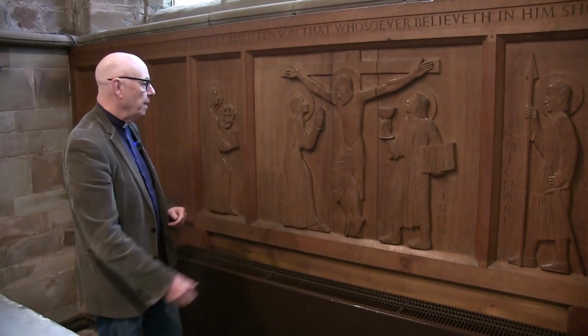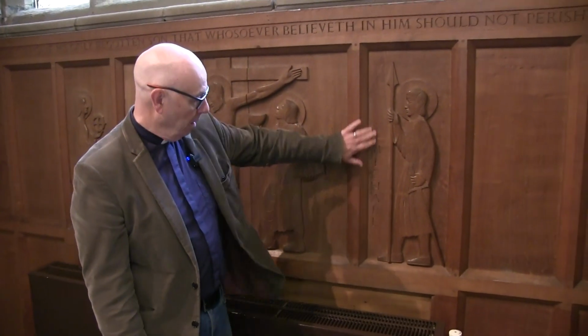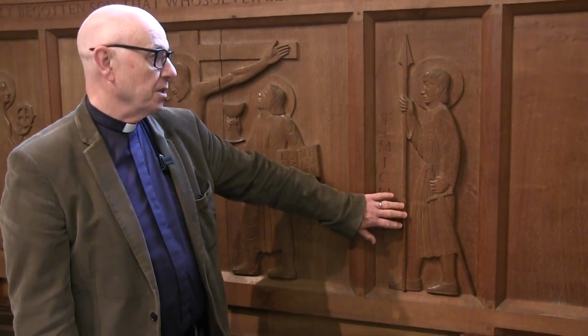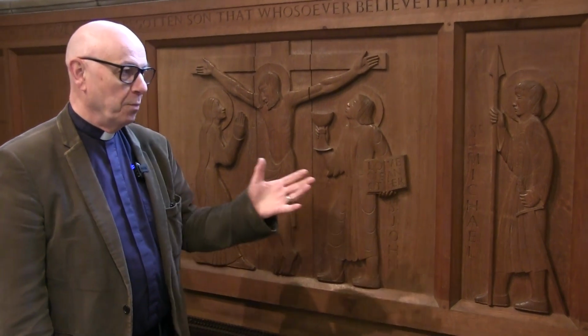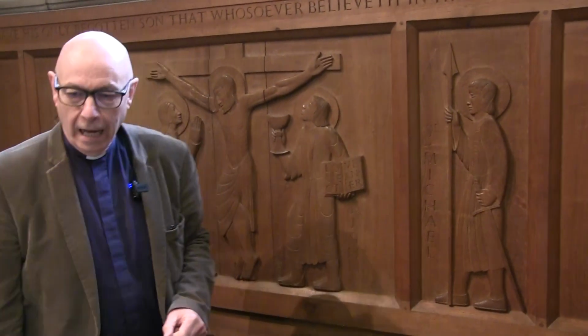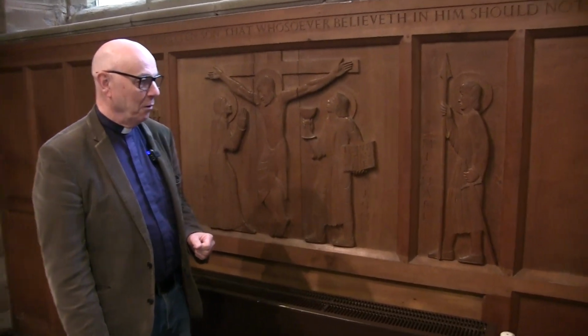So that's common to many churches, but this is St. Michael and All Angels Church, and here we have St. Michael, and you think, well, he doesn't look much like an angel, he just looks like a bloke with a spear. And when this particular reredos was being made and proposed, they wouldn't give permission at first. Well, you know, angels should have wings, and this character should have a wing. But the artist persisted, and in the end, it was allowed.